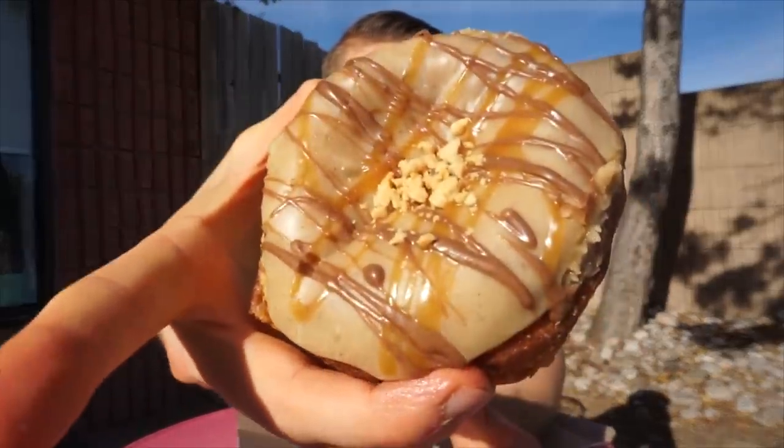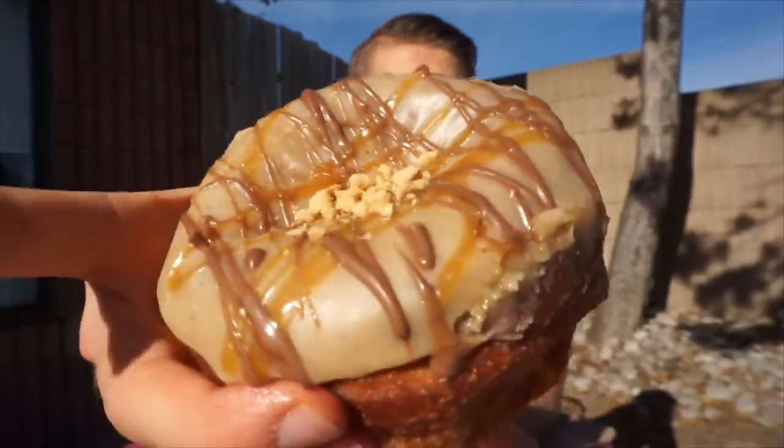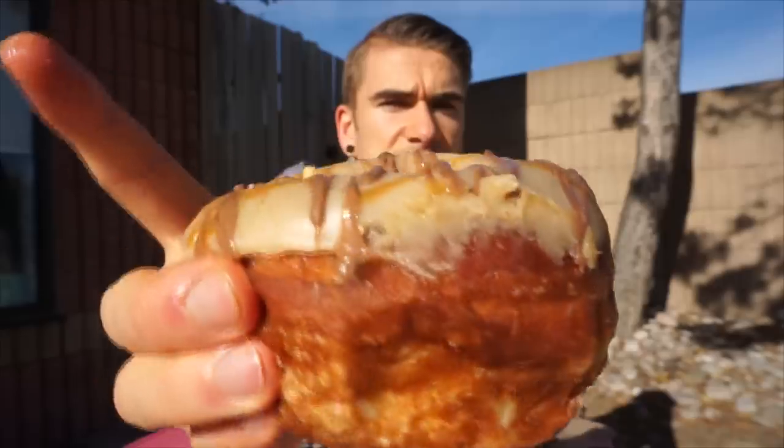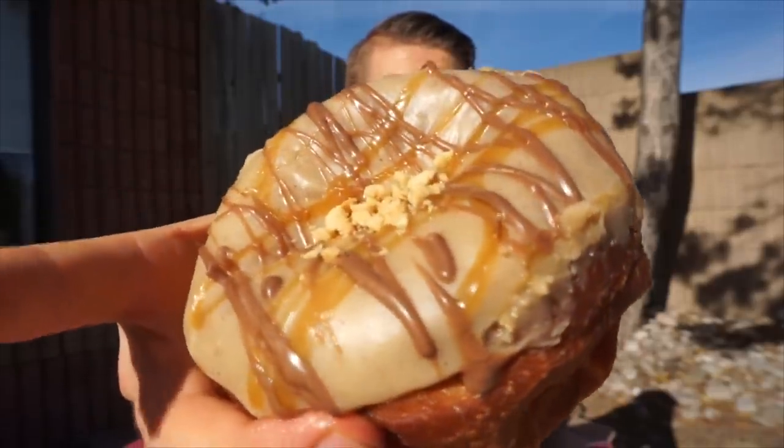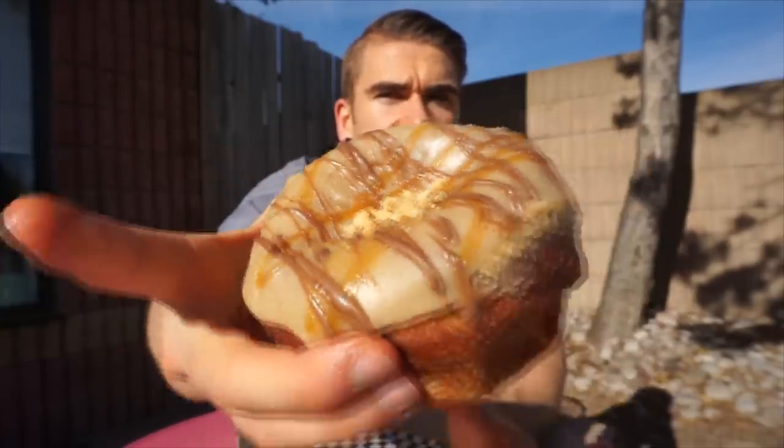Now the deep fried Wonder Bar donut. This one was super heavy, or it is very heavy, I should say. Again, it looks almost like a similar pancake maple glaze, I'm not sure about that. Then we have caramel, chocolate drizzle, a little bit of peanuts on top, and it is a lot heavier. Apparently there's deep fried Wonder Bar in here. So let's try it. I'm excited. Definitely that same kind of cronut croissant-like donut.